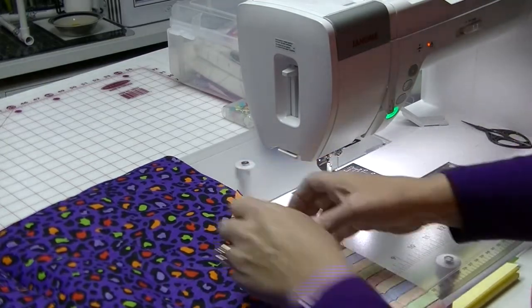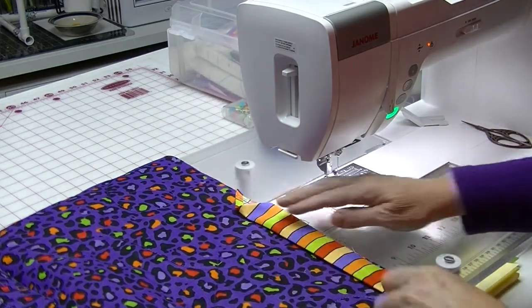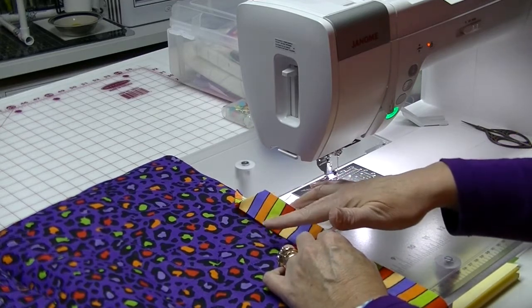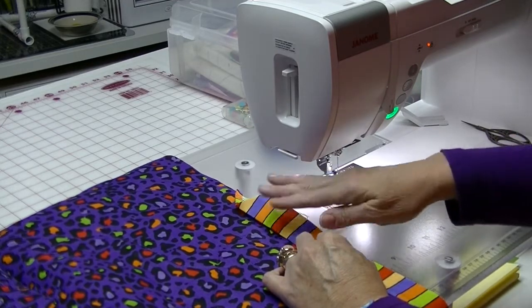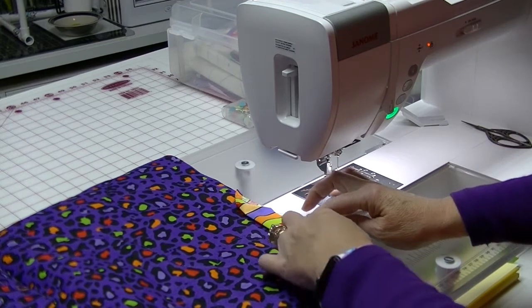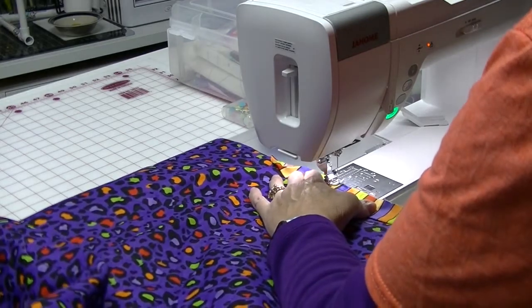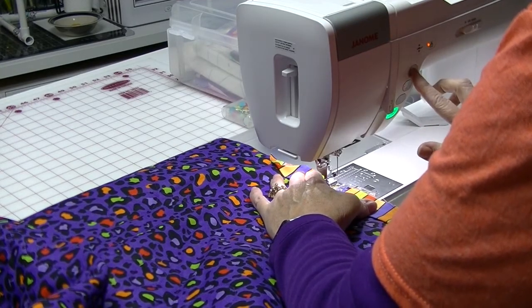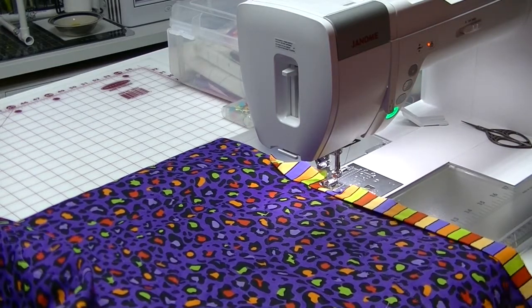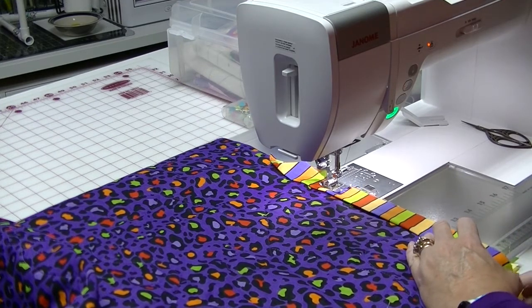Now, I'm going to fold this over. So what this is doing is it's creating a little pocket for the end of my binding to go in. So I don't want to start stitching here. I want to start stitching down here so that I've got plenty of overlap. So I'm going to put it back. The edge of my foot is lined up. And I am going to start sewing.